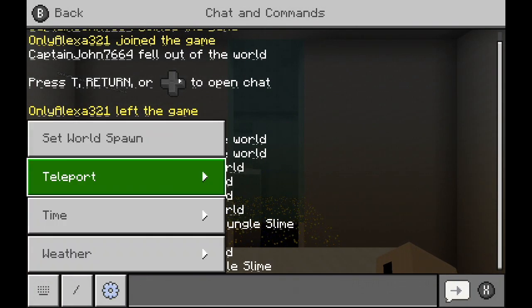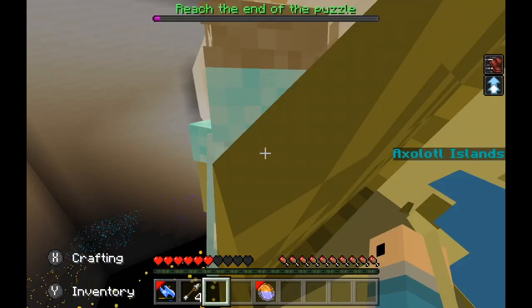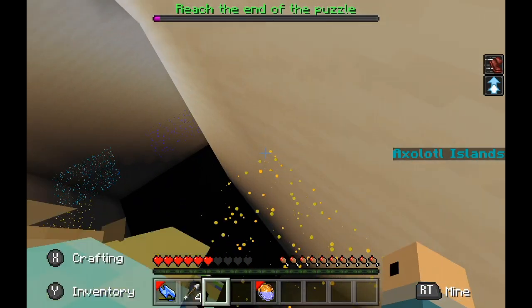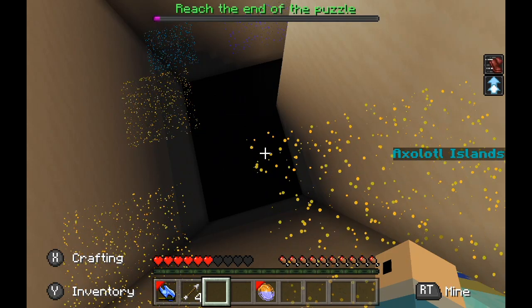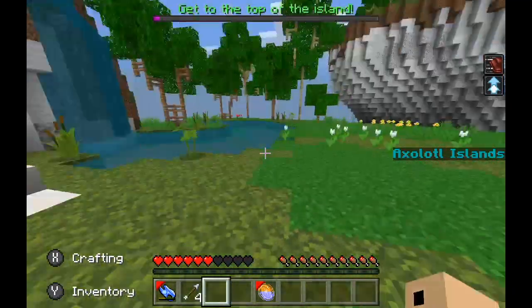Stand on top of you? No, stand right there. What? You pushed me! Sorry. No, only Alexa, stay. No, you're not gonna make that, are you? Oh! Hey! Yeah, you spawned the both of you?